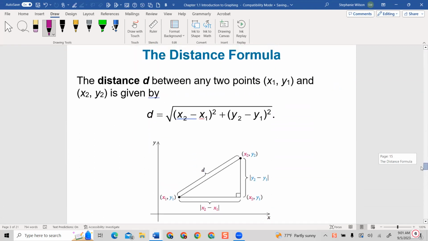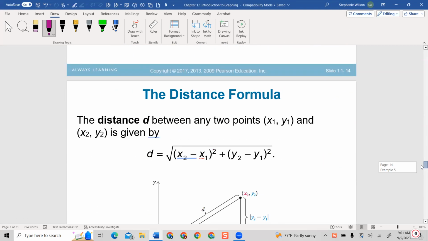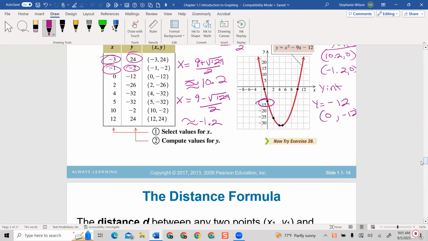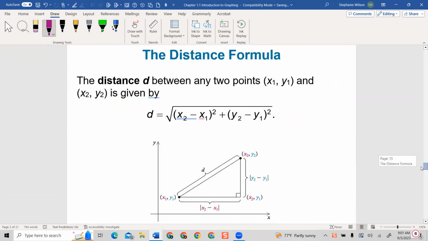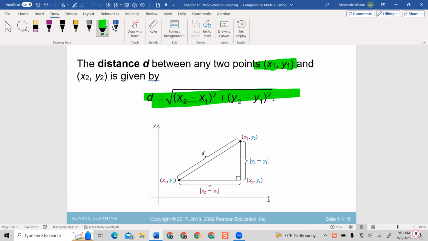This next one says we're going to use the distance formula. What are we doing? We're trying to find the distance between two order pairs. So, of course, the parabola, I wanted to come back here. What if we wanted to know the distance from this order pair to this order pair? We're going to use a specific formula. So this formula is right here. I encourage you to pause this video and write it down. It has x subscript 1, y subscript 1, which just says that it's the first order pair. X subscript 2, y subscript 2 is just telling me it came from the second order pair, okay?